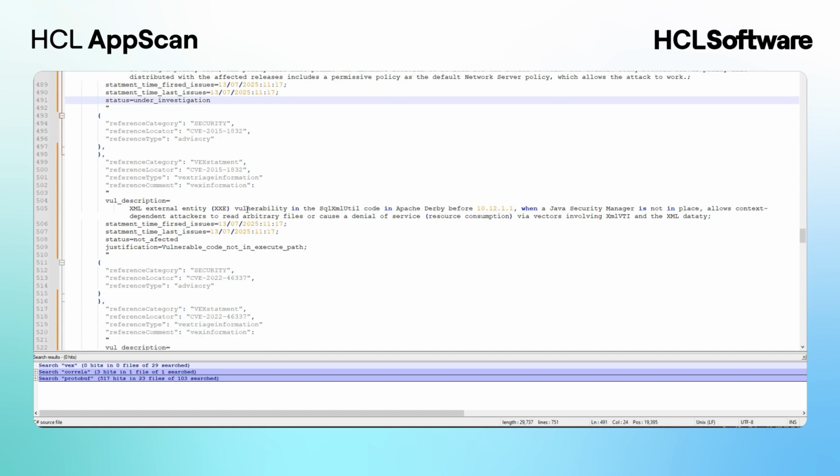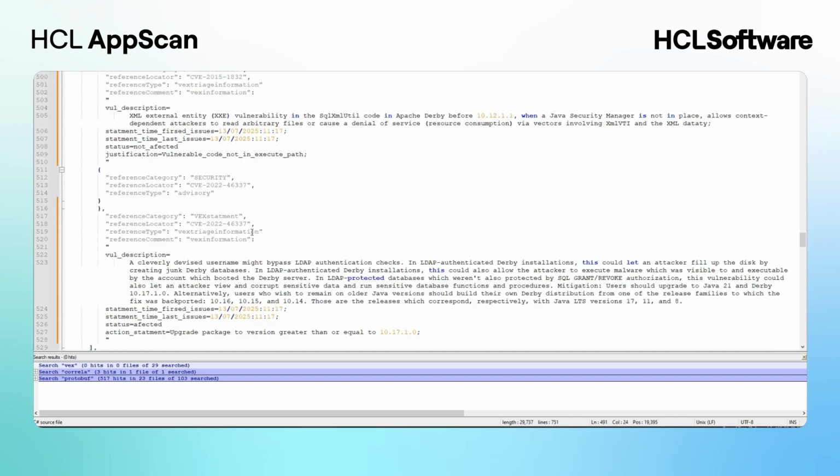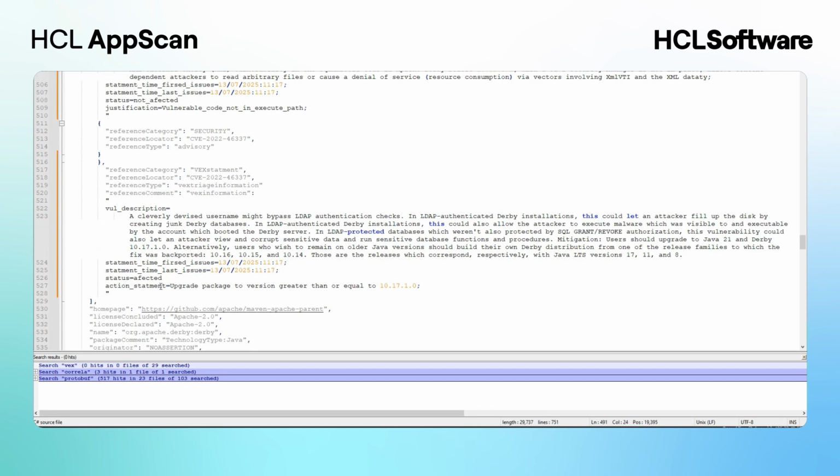The second issue is not affected, and the justification is vulnerable code not in execute path, just as I put in the portal. And the last one, the statement is upgrade package to version greater than or equal to 10.17.1.0. So it's just telling you what version it needs to be upgraded to be fixed.